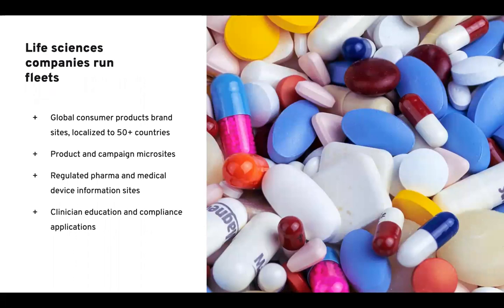A lot of consumer brands that operate internationally also run into situations where they might have thousands of websites. There are many companies on earth that make consumer brands of various natures. For example, we work with a specific life science company that runs a very large fleet of websites. And for every product that they produce, they will have that product in different countries, in different languages, and oftentimes, since it's life sciences, they're in regulated industries, and they have a lot of complexity around the way that they can talk to people on their websites, their data security models on those websites.